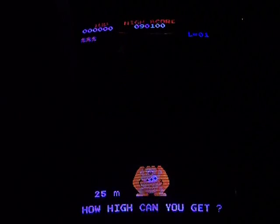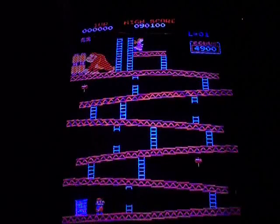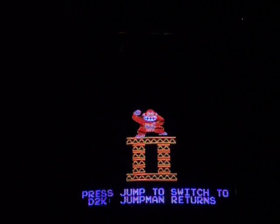Now to get into Donkey Kong 2, all you do is hold down 1 and 2 players start at the same time. And you'll get a screen like this. It'll say press jump to switch to D2K Jumpman Returns. Now another thing I haven't tried, but from what I understand, also very well documented on the website. If you do not have your game set to free play, this option will be disabled. So whatever game you have set as the startup game, that's the only game you'll be able to play until you go into your menu and make changes.